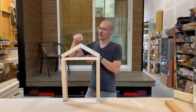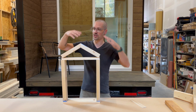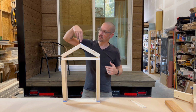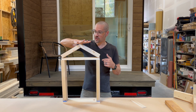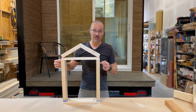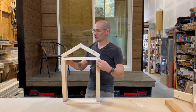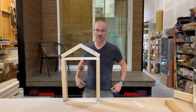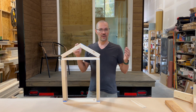And because there's a lot of pressure, especially on a house, these rafters can be quite big. You could have snow load, you have all the roof and everything that's going on. There's pressure bearing down on the roof, and that pressure, you can imagine, wants to go out. But the walls are kept from spreading by the ceiling joist, the ceiling connection that goes from outside wall to outside wall. That can be done in a number of different ways. Again, it can be done with the trusses, or this is how it works with a hand-cut roof.